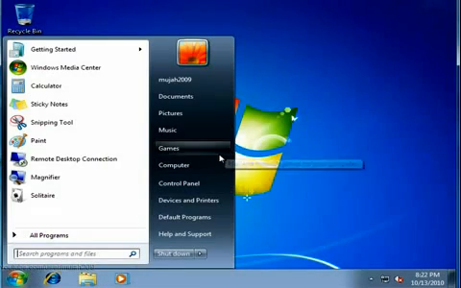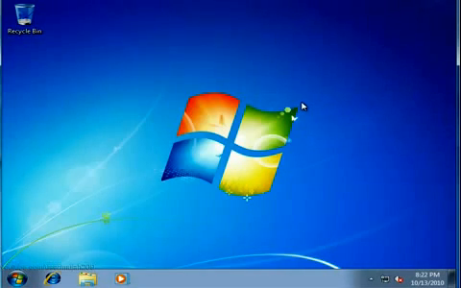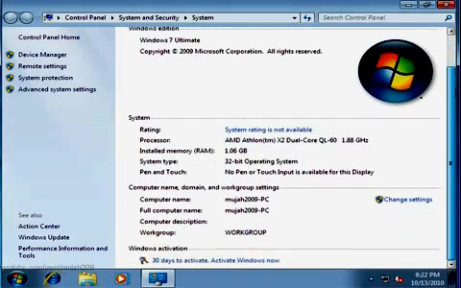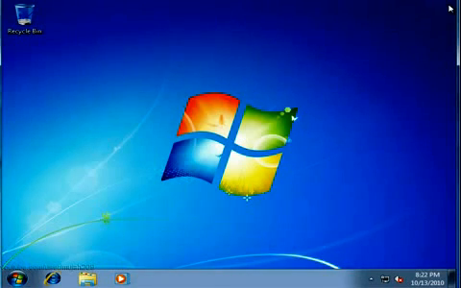And if you want to see if your computer has been activated or not, and remember, if you did not put a serial key or a product key when you installed, it will give you a 30 days trial. Alright, after that you can't even use it anymore. You have to reinstall the Windows and all this stuff, or you just enter a CD code. If you don't have a CD code, just search on YouTube how to crack Windows 7 to get a full version without paying for it. I'll be making a video on how to do that.